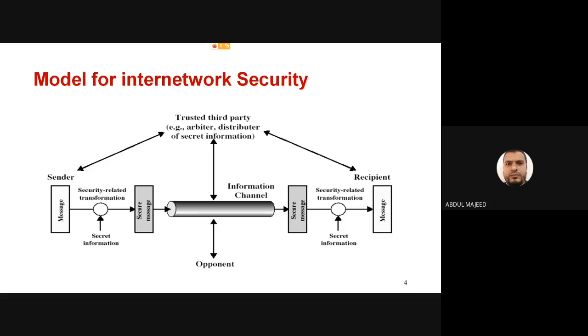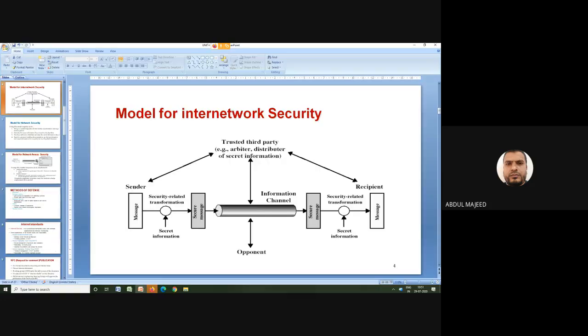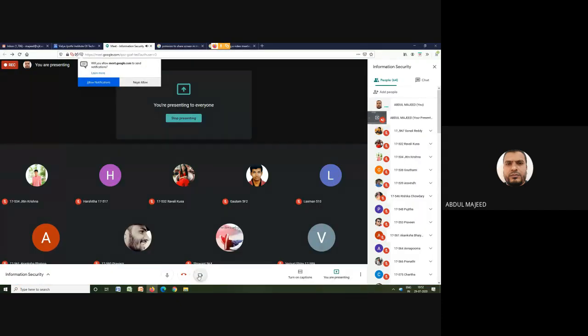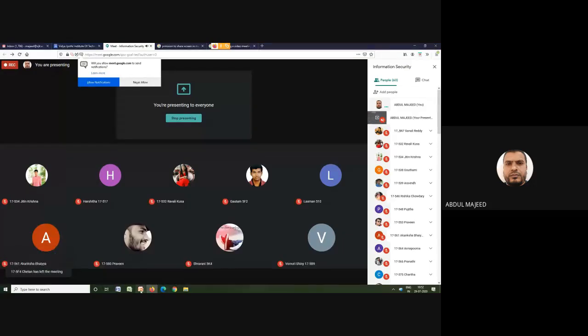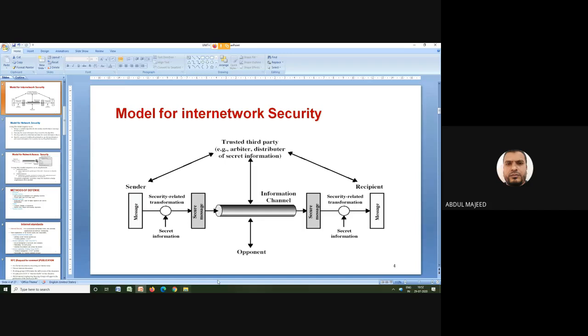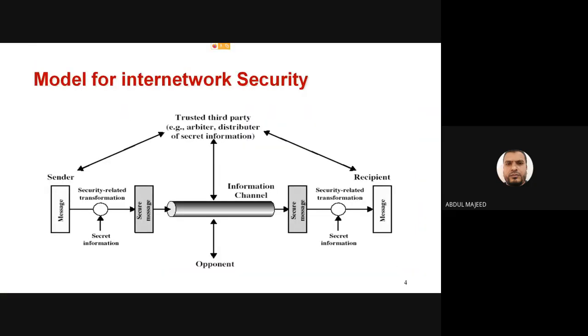So for that, the very first component is that we require the sender and the receiver, right? Two parties are required, a sender and a receiver. The sender wants to send the message. So here we have written the first two parties. One requirement is that the sender should be there. Another requirement is that the recipient is there. You can see in that picture, two parties are there: one sending the messages on the left-hand side, and another on the right-hand side receiving those messages, right?